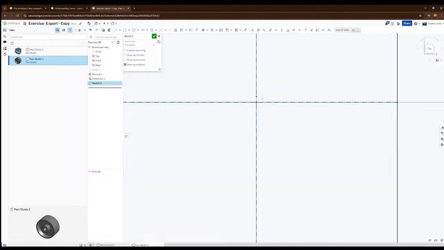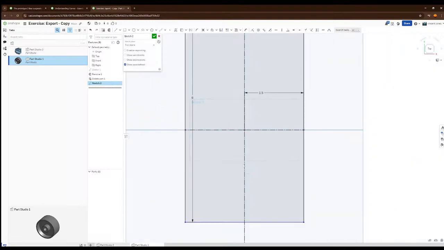Escape. What the heck is this? Okay, select this, this. Can't go anywhere there. Alright, D. Make this exactly 3.